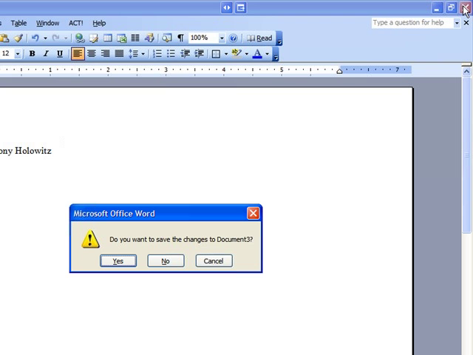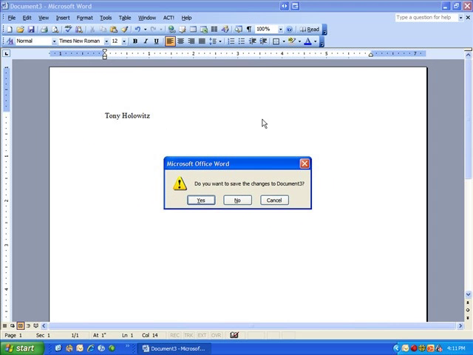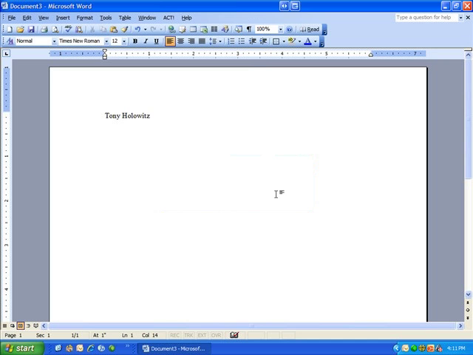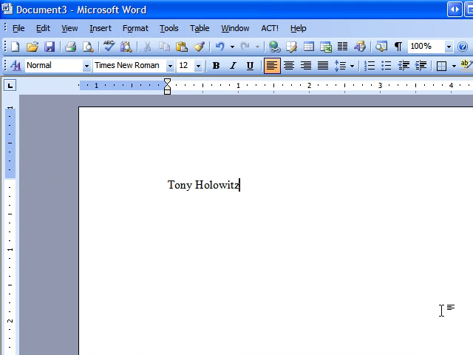If we say yes, we want to save the changes, we'll be prompted to give this document a name. This can honestly, in my opinion, be a little confusing because sometimes you'll think, wait a minute, I didn't make any changes to a document, or you're not sure what you did. If you're at all confused, I always recommend you click Cancel and just stop and think about what you've done. Concentrate on this and think, did I add anything? Maybe it had your name in it and you hit the space bar and that's what you did differently.